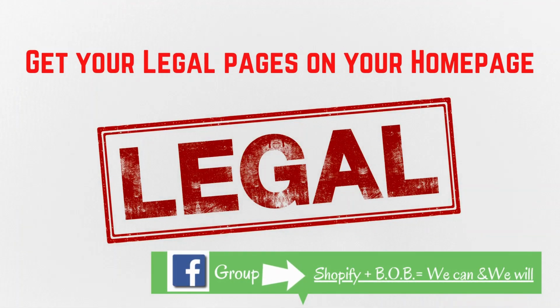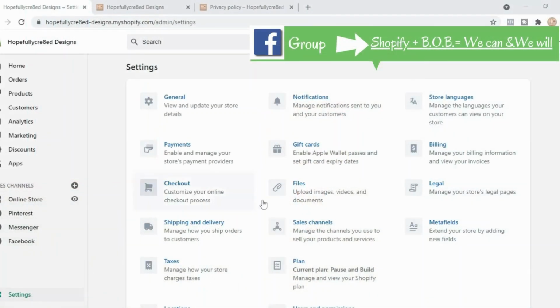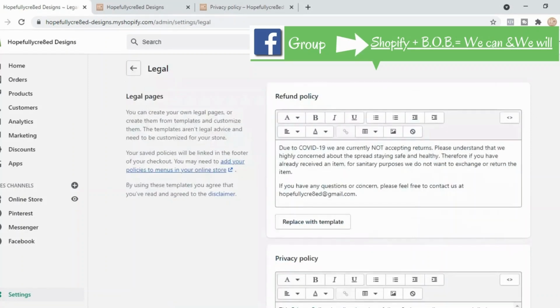Third, you're going to want to do your legal pages. Now, I know that might sound a little scary at first, but don't worry, we're going to break that all down very simply, and Shopify lays it out. While we're at it here, like I said, there you go. Shopify's laying it right out for you. Legal pages right here in the back end of your navigation.